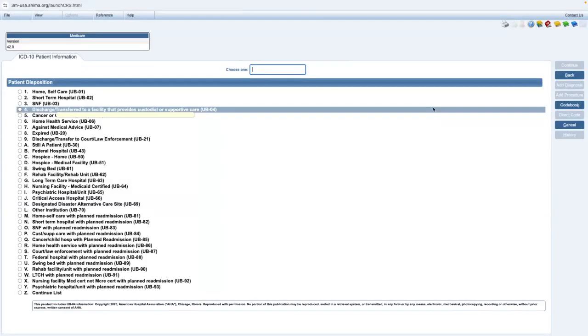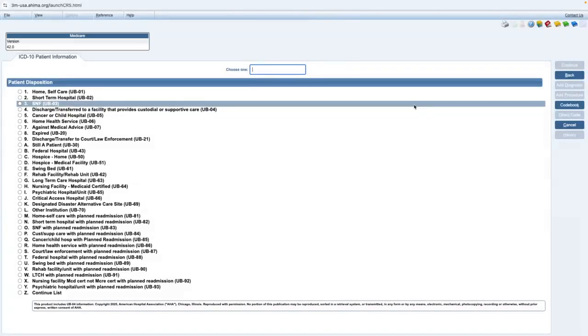So, for example, let's say somebody goes to the emergency department. I mean, they go to the lab, to the physical therapy, and they have therapy 3 times a week. And let's say every 30 days you drop a claim. Well, the type of bill can indicate that this is one of those types of claims.